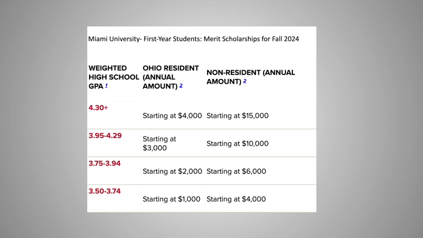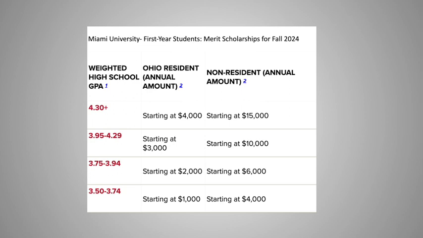The report cards that the kids get, are they the weighted ones or the non-weighted? Miami uses weighted. So you can see it says weighted high school. Yeah, we always use weighted. Is it possible to have both? Not on one of our documents, but they can ask what the unweighted is. Yeah.